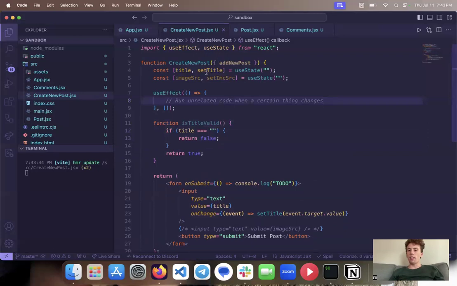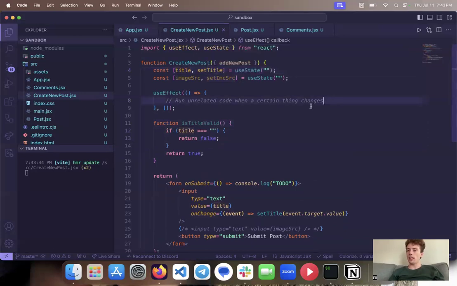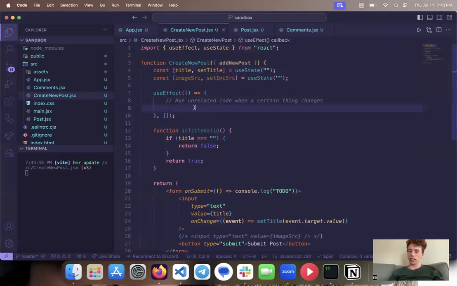Well, I want to run this when my title changes. Anytime I change that title, I should revalidate it. Well, I need to listen to some state that has changed, and when that state changes, then I can run this unrelated thing, is title valid. And the way I would do this is with a useEffect that listens for a change to the title variable and then runs this code inside the function.